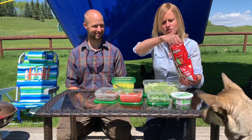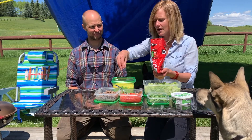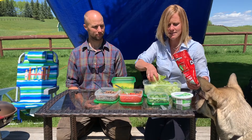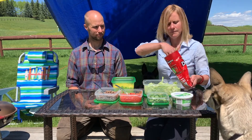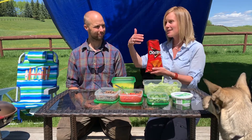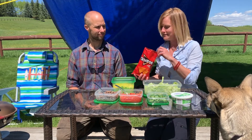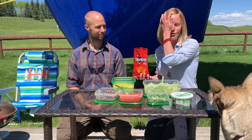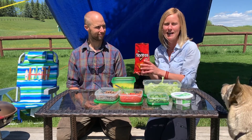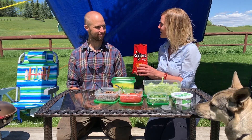I'll add my cilantro, some cheese in there, and then my lettuce. And voilà — that is your meal in a bag! Your kids can go out and eat in the field, just make sure you pick up your bag once they're done so they don't leave anything behind. And you just eat it with a fork — and that is it.